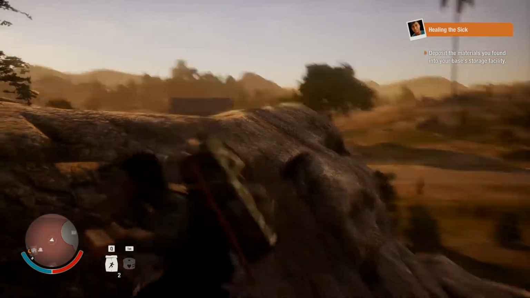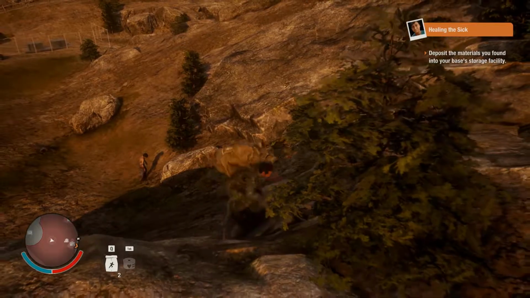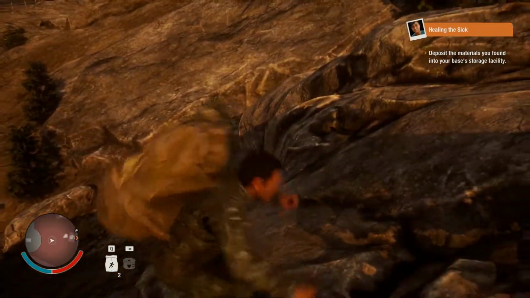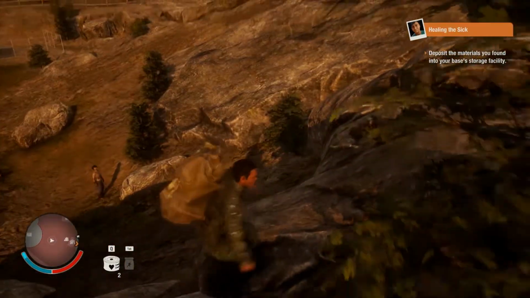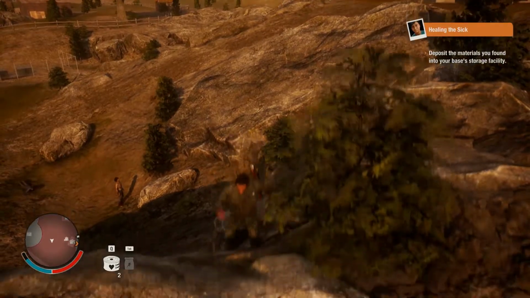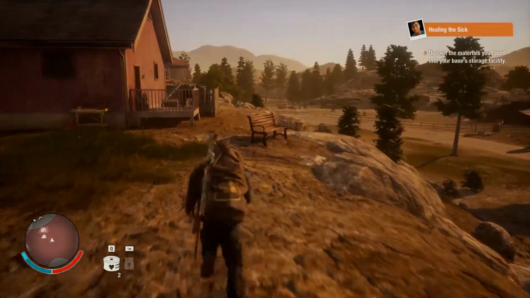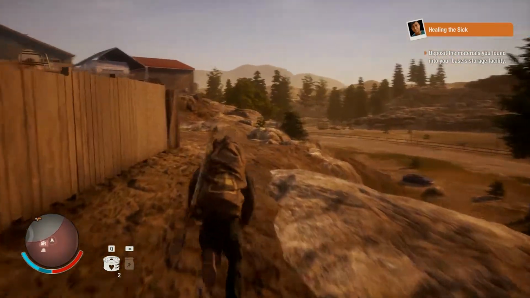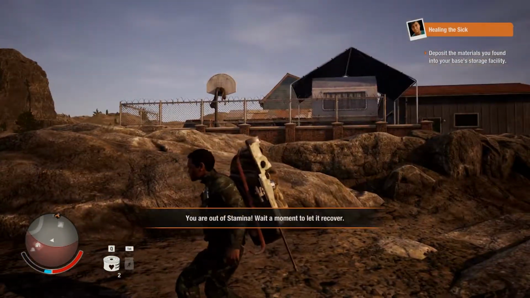Uh-oh, guys. This is bad. Stamina is already full. Uh-oh. Houston, we have a problem. Yeah, I don't know if this game's esports ready, guys. There's a zombie up there in my basketball ring.